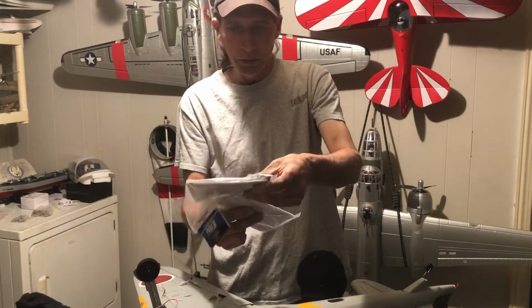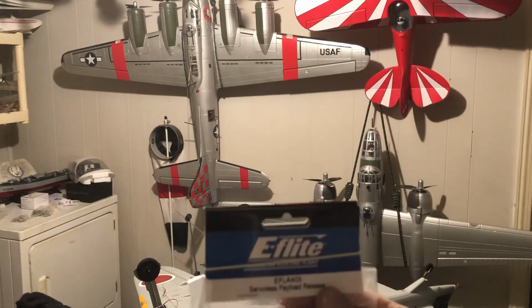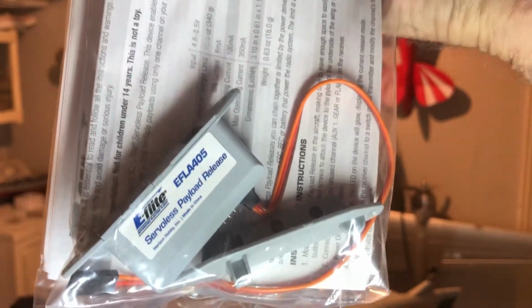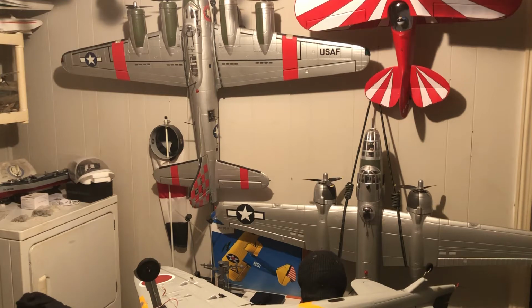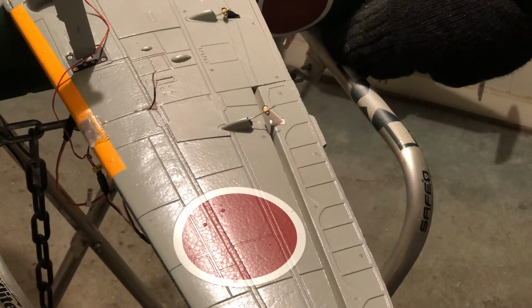Two servoless payload drop systems from Horizon Hobby. Now, here's a number. Let's see here if I can get that up there to you. So we're gonna see if we can get two of them in this wing. I've got to look at it here a second. See exactly how we're gonna do this.